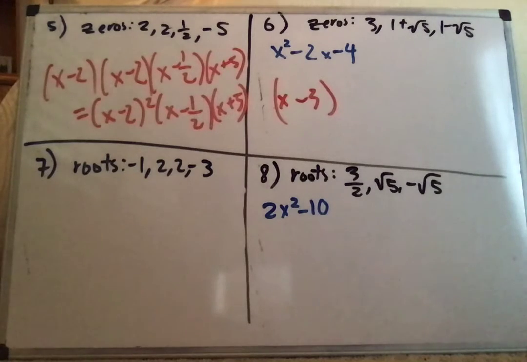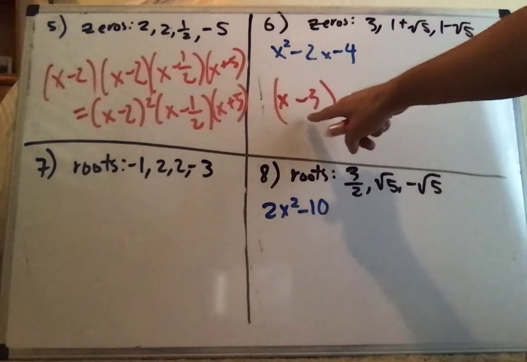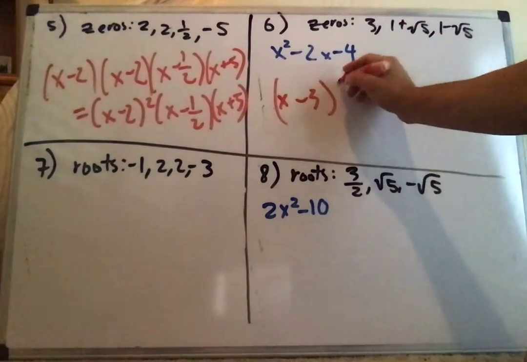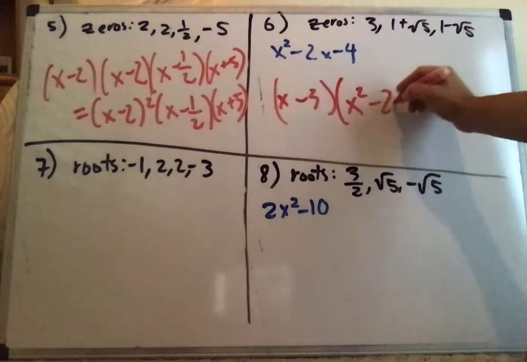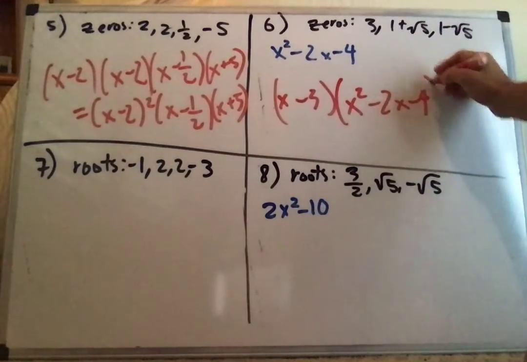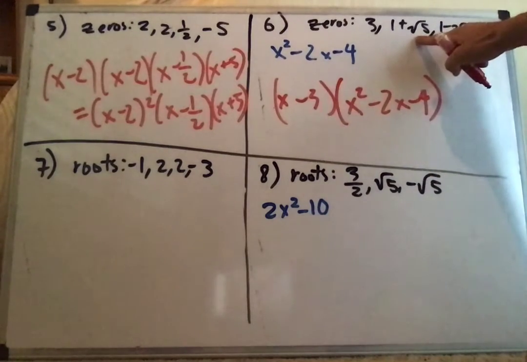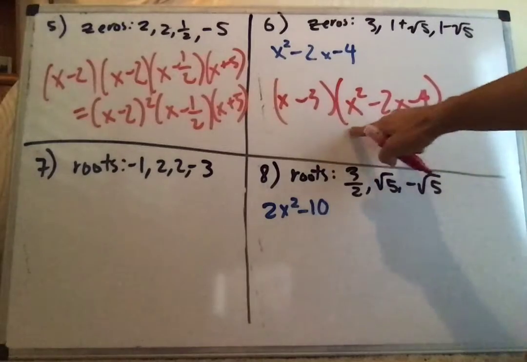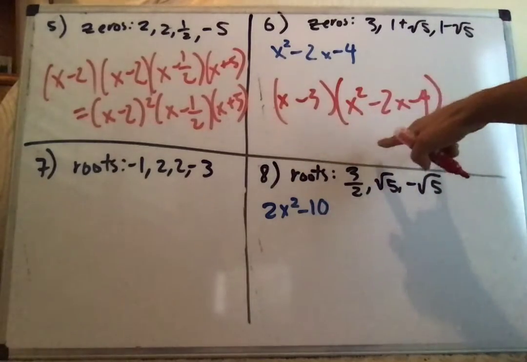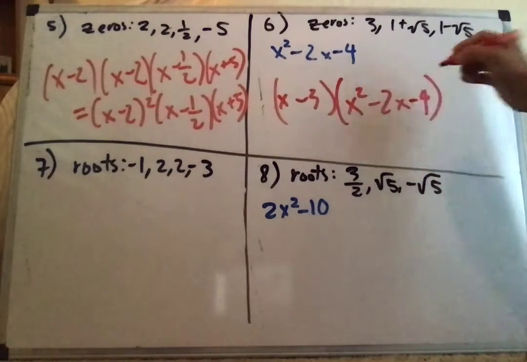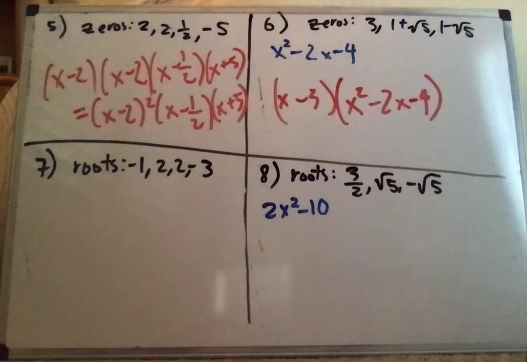So what I'm going to do instead is take a step backwards and come back to your work for number 2. When we divided by x minus 3, what we ended up with is x squared minus 2x minus 4. So we're just going to stop at that point. The reason, again, is because this turns out to factor into irrational pieces, things that have square roots in them. And so in that case, we call this piece prime. We cannot factor it into pieces that do not have square roots in them. Okay, so we just leave it at that stage. Done.